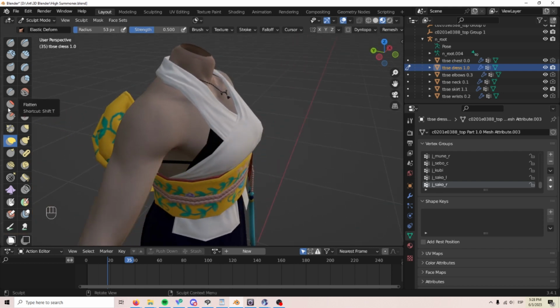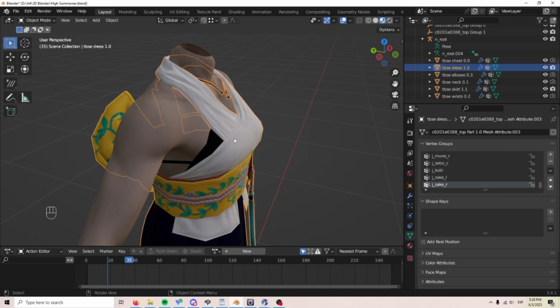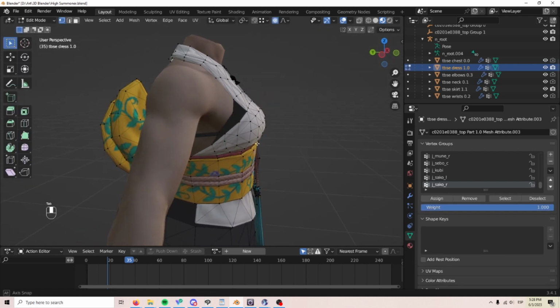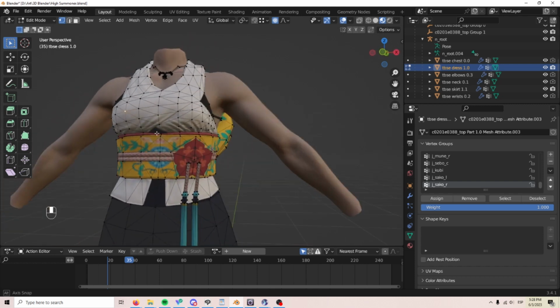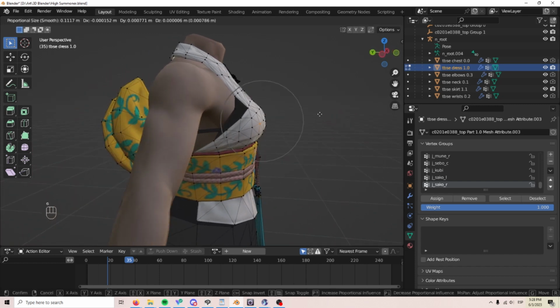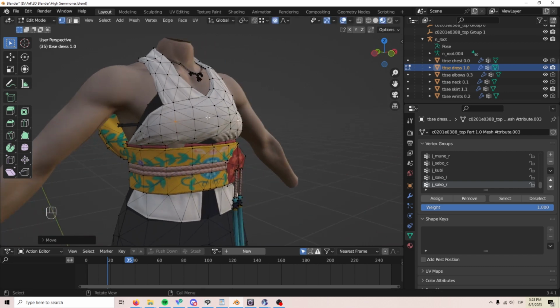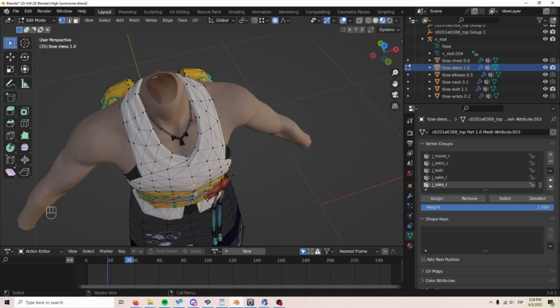So this is actually the main reason that I use the sculpt tools, because you have a tool right here called flatten that will help you with that. But my recommendation is that before you use this tool, it would be better to use proportional editing and make the general adjustments, try to do it little by little, one vertex at a time.